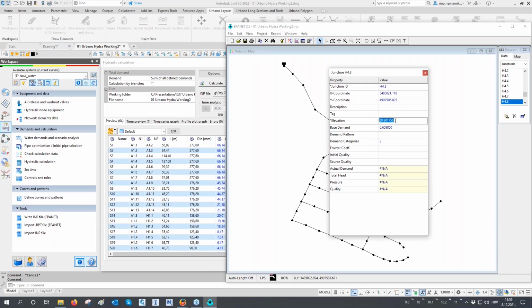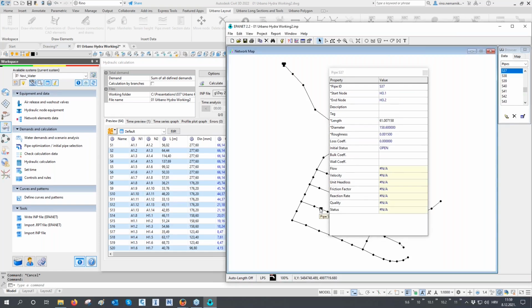Yesterday I talked a lot about this. In Urbano, we have terrain elevation, we have the pipe elevation, and then a pipe can have 5 points: top of the pipe, the top inner point of the pipe, center line, bottom inner point of the pipe or pipe invert, and the bottom of the pipe. But in EPANET and all other hydraulic modeling software, you just have elevation. So what is this elevation? This is that center line elevation, so that's why I used the center line. Okay, and demands are here also.